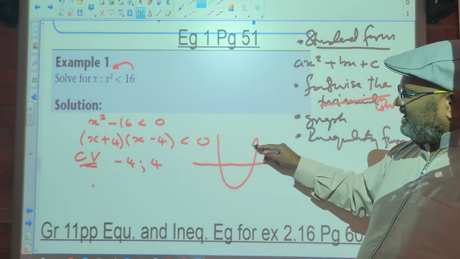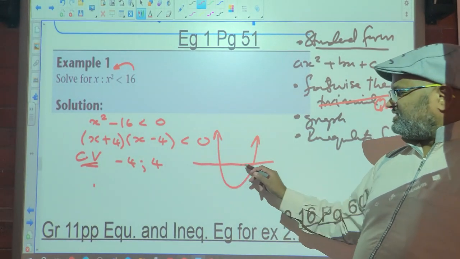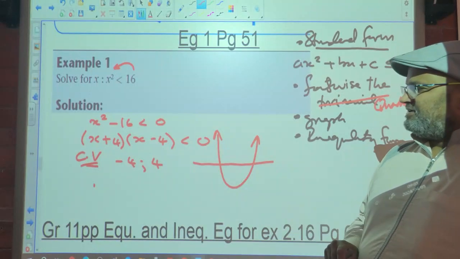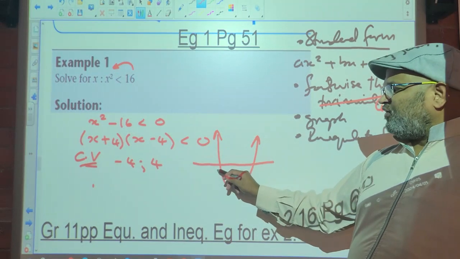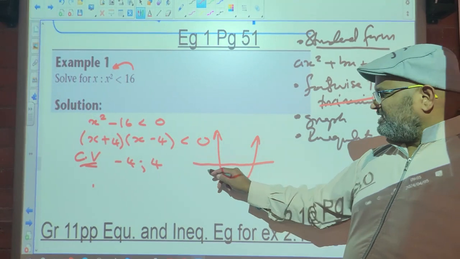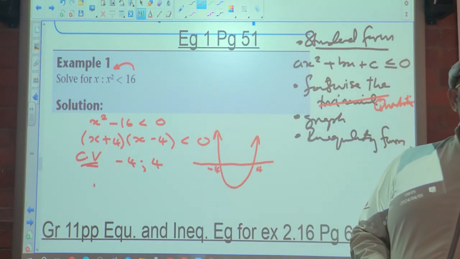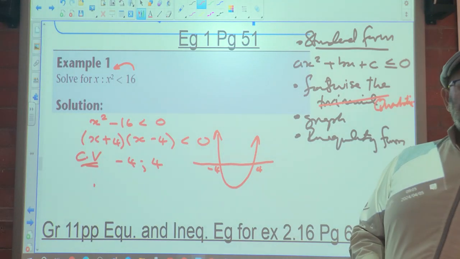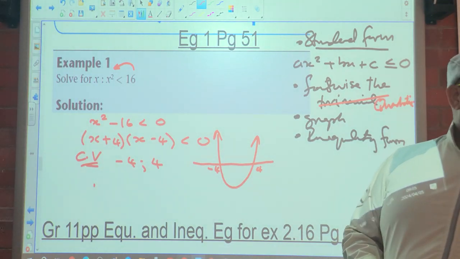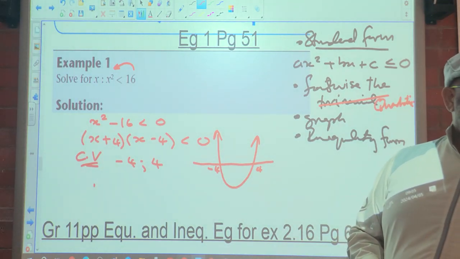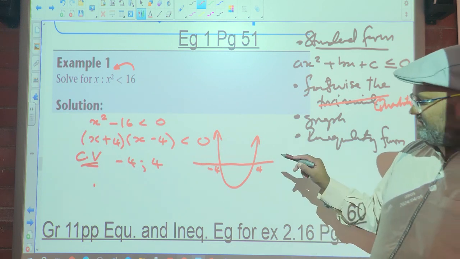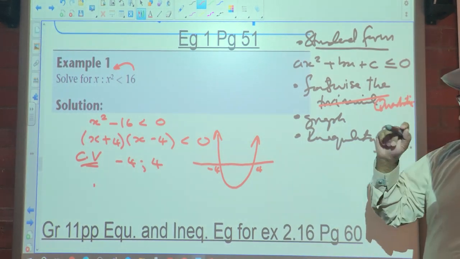You see the parabola smiling and it's cutting at two places. Can you see that? What is this going to be, -4 or 4 on the side? -4. And it's going to be 4. You all understand? Have I lost any of you yet? You with me, Amber? Your name is Amber? Yeah, I got it right today.